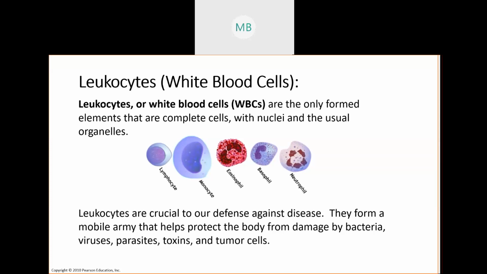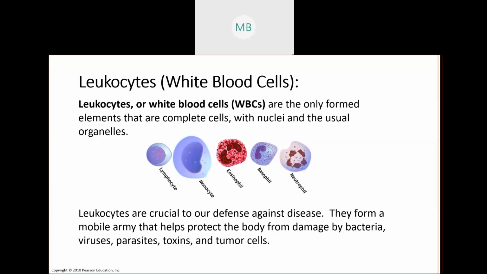So, blood objective number 7 is discuss leukocytes in terms of classes, structural characteristics, functions, and relative abundance in the body. Right? Short and sweet, you have 5 main types of white blood cells. If you have watched my lab video where I'm pointing these out under microscope slides, you will have gotten some information about that as well. The 5 types that you need to know are neutrophils, lymphocytes, monocytes, eosinophils, and basophils. That is the order of abundance that they are in your body as well. So neutrophils, lymphocytes, monocytes, eosinophils, and then basophils.